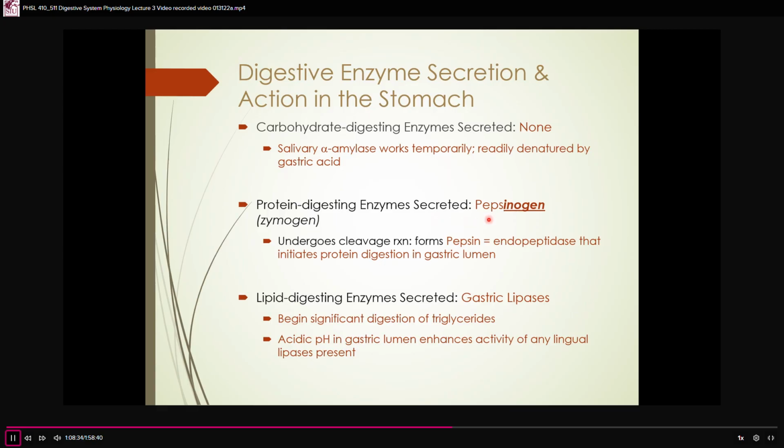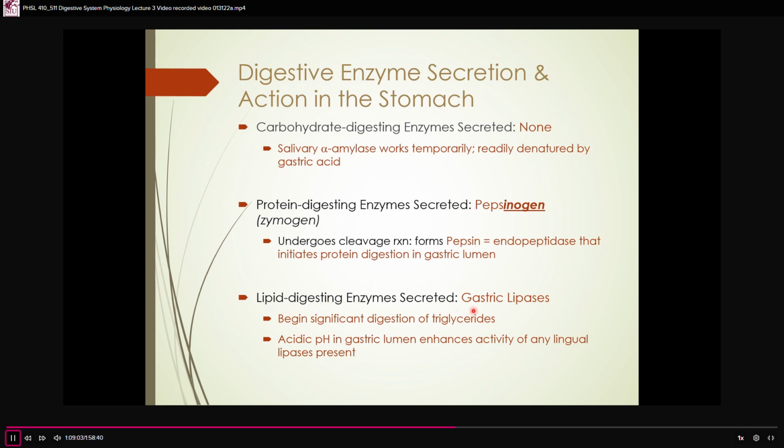We talked about the fact we're going to get the pepsinogen, the inactive precursor, the zymogen. That term zymogen means an inactive precursor. So a word that has the suffix "inogen" on the end means whatever I'm talking about, I'm inactive until you modify me and make me biologically active. So we know those chief cells can secrete the pepsin. When pepsin is made, it is going to be an endopeptidase. We'll talk about how that works in just a minute.